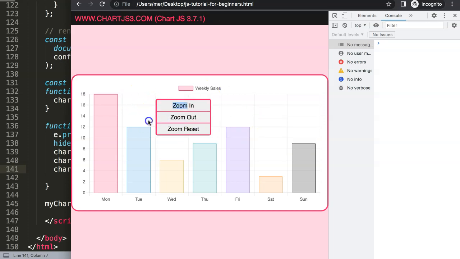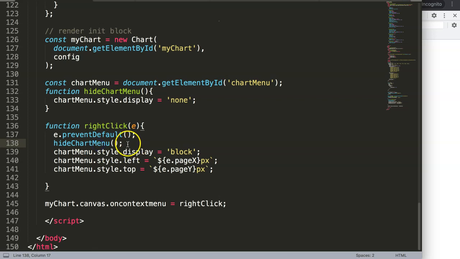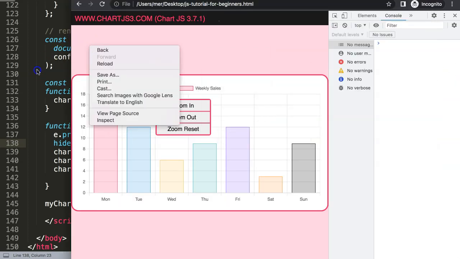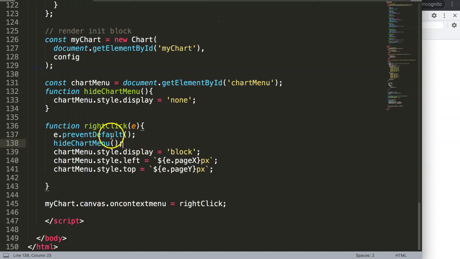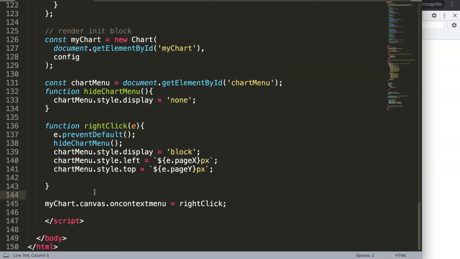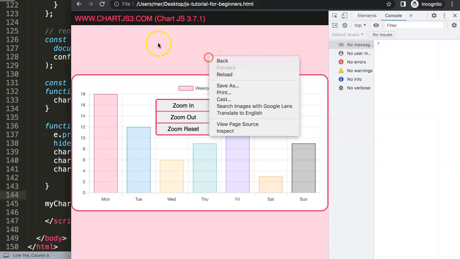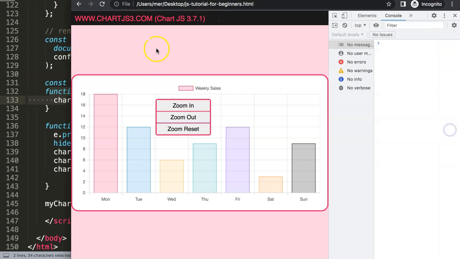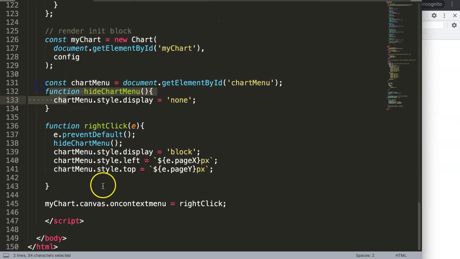So you might say, well, we're still having a problem. Well, that's correct, because what we want to do as well, if we do a right click here, it should hide it. Yeah, I guess that one would be an item as well. That's alright, I'm going to fix that one afterwards. Let's get the next item, especially if we click outside, there we want to hide the item. Or we want to trigger this if we do a left click or any kind of click by default.